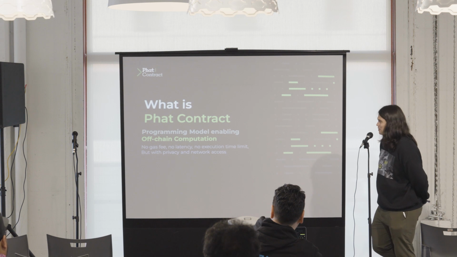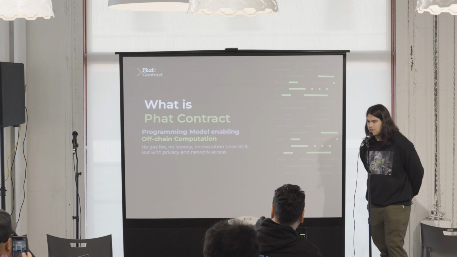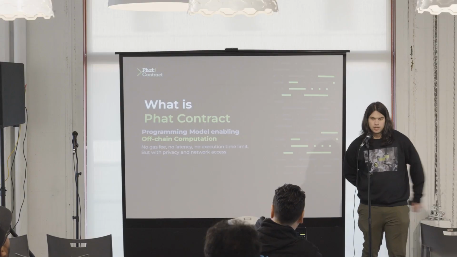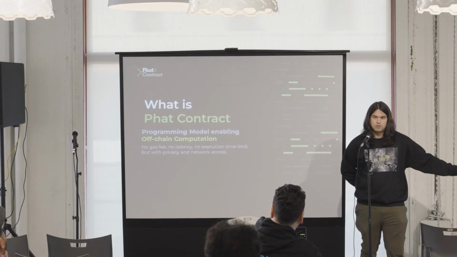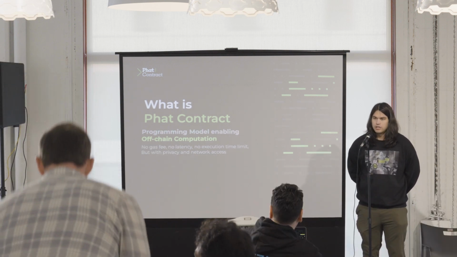I've explained it, but going forward, what is the Phat contracts programming model? No gas fee, and zero latency because all the off-chain secure enclave workers are in sync with the Phala blockchain, so they have the state right away. Once you send that query, it's instantaneous, and your HTTPS requests are executed through queries, so they happen right away. You're not sending a transaction to store something on another storage. You're just sending the request and it goes right away. You'll see the database population whenever you can query and verify that.